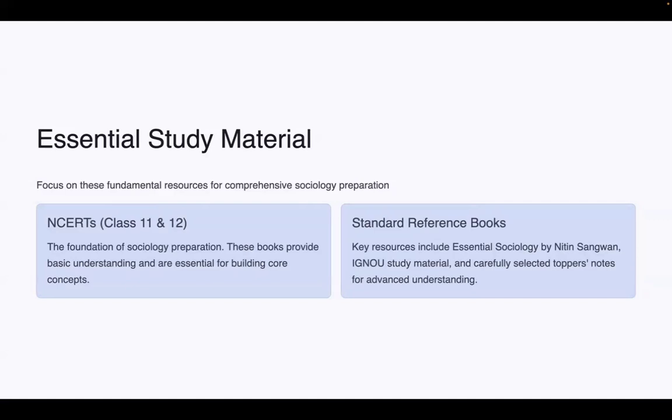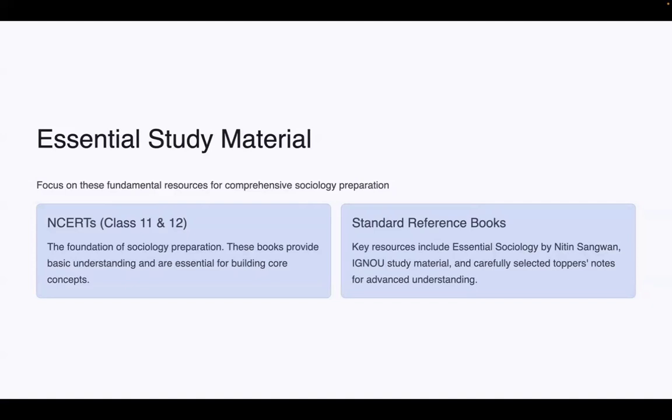The second primary source which people follow is Essential Sociology by Nitin Sangwan. But mind you, Essential Sociology is good in paper one, but in paper two, in certain areas, it is weak. So you will need to fill the gap from IGNOU in sociology paper 2 by typing the syllabus term on Google and, at last, writing IGNOU. You will get the PDF from e-Gyan Kosh, which will be very good to read, like NCERT, easy to read and covering all the things contextually.